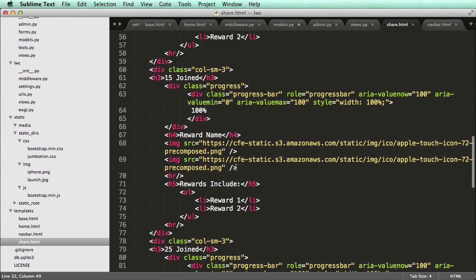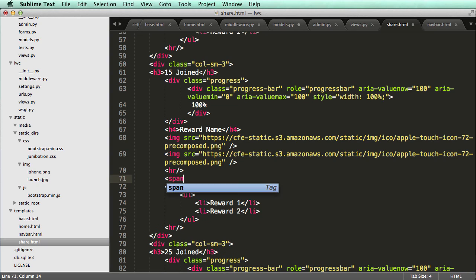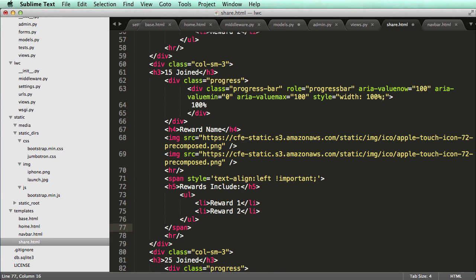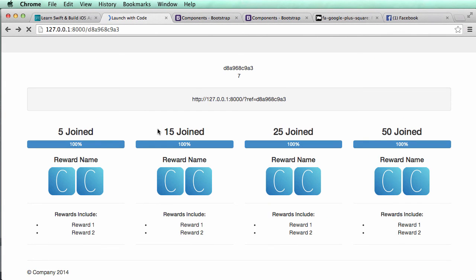So we can do that exact thing and put span style equals text align left and important, just so it looks a little bit cleaner. If I refresh, as you notice, that looks a little bit better than having the dots way over here.